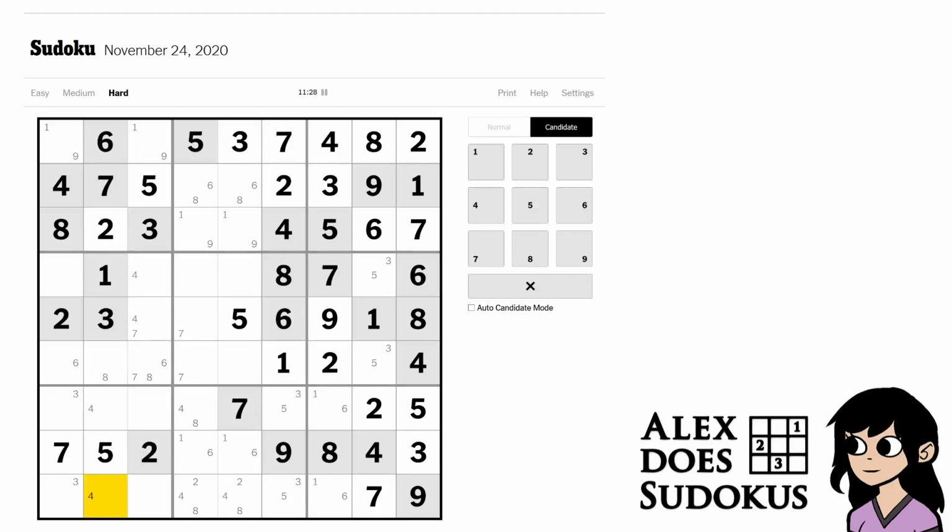So this is 4 and 8. That forms a 4, 2, 8. This is 4, 8, and 9. And this is 4, 8, and 9 as well. No, this is 8 and 9. Because I've got 4. So probably we're focusing on the 4 and 8 there because of that 9. Because now that forms a triple.